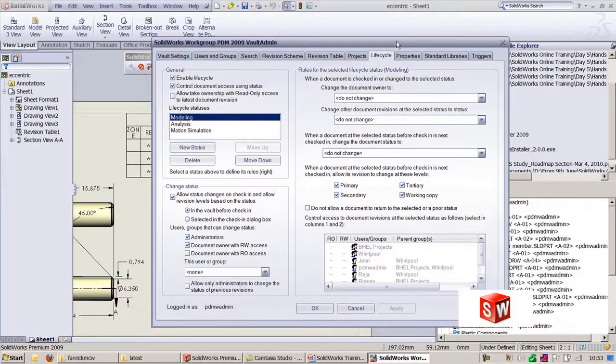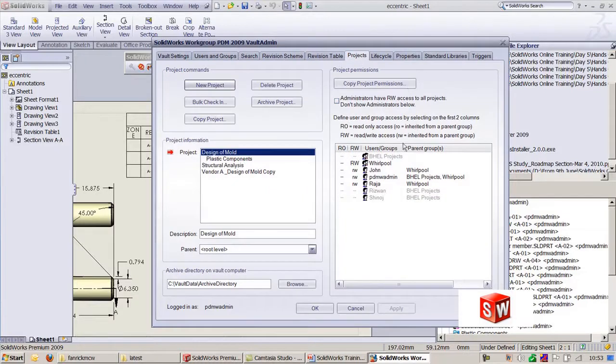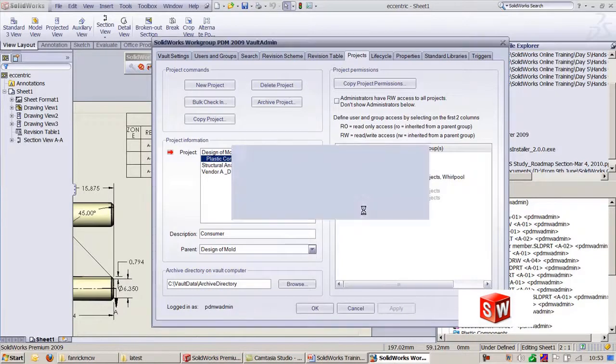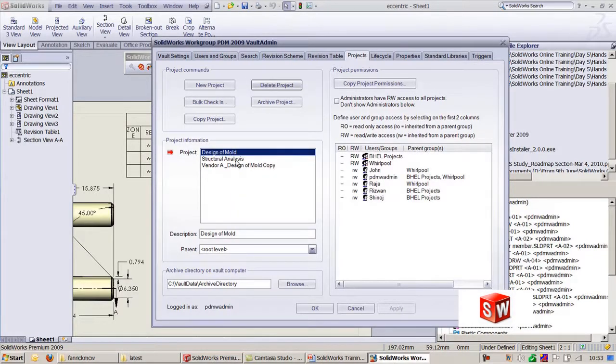Now, when you decide to understand lifecycle status, the first thing you need to do is go to projects and say everyone has access to all the projects. This will help us understand the process easily, and moreover it is only for the lifecycle status assigned to a user group who has access to all the projects, so that they can understand it first and then implement it according to their need.